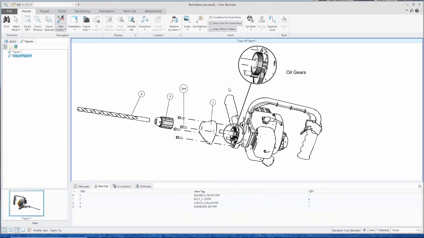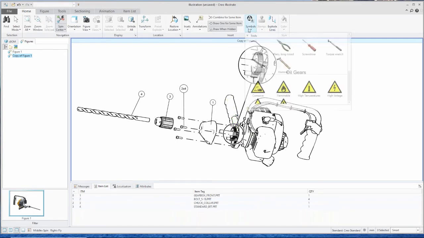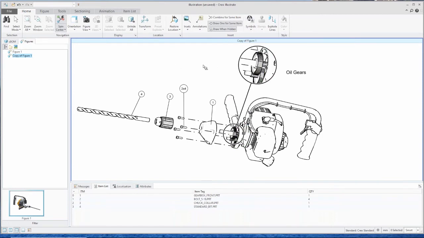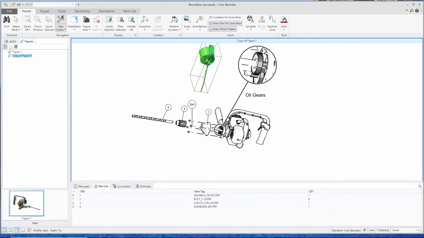Another thing is I might want to bring in some additional geometry. So what I can do is go on over here under symbols, and we look through here, and I can say here's like an oil can that I can use. I can maybe put that there, kind of drag him, zoom out a little bit, pull this guy down. We want to manipulate him a little bit.